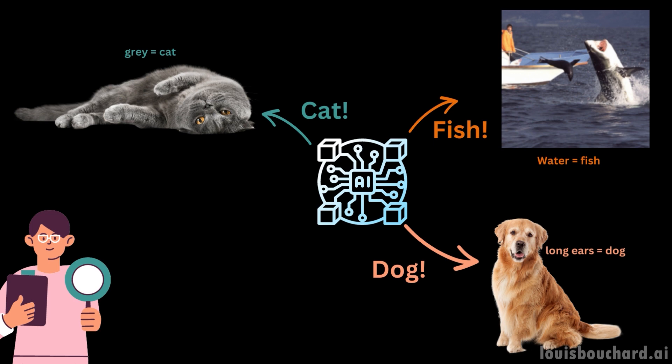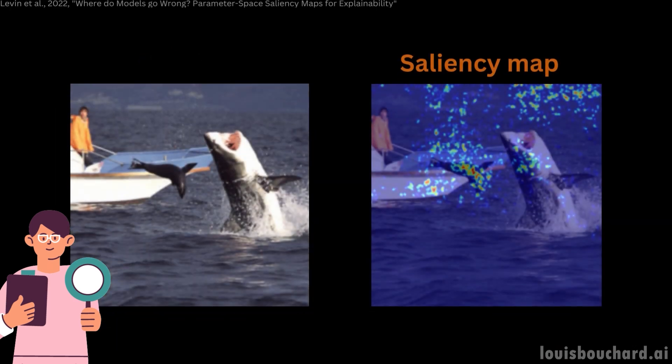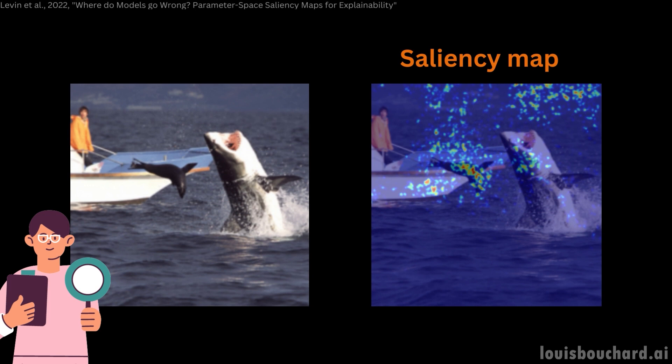For instance, let's take a look at what this model focused on here using an approach called a saliency map. This saliency map shows what part of the image the model focuses its attention on by attributing more weight to it. Looking at this map, you see that the model isn't focusing on the right features but fails confidently. Here, we see the pixels that affected the model's decision the most, which aren't even on the shark.